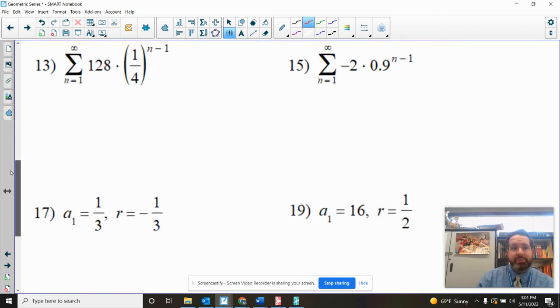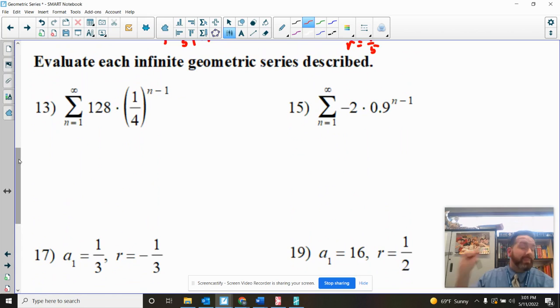Now, as we look at these last ones, we're now going to have series that converge at least most of the time. Just check, though, from the start. If your common ratio, which in sigma notation will be the number with the exponent on it, if that's more than 1 in terms of its absolute value, then you don't need to do any more work. It doesn't converge. If, however, as in this case, we do have a case where the common ratio is less than 1 and therefore converges, just set it up this way.